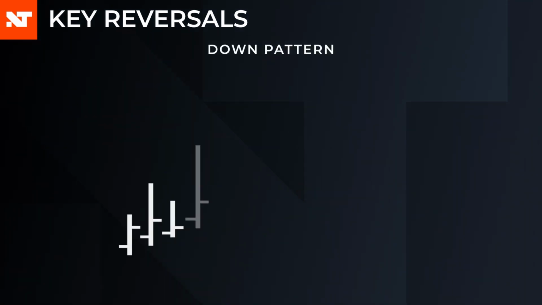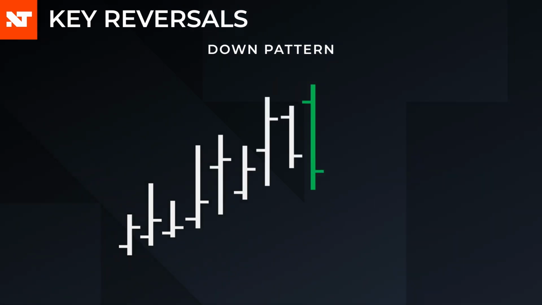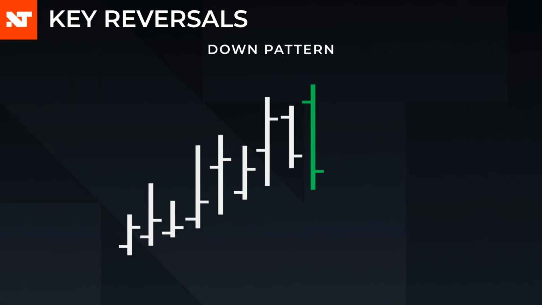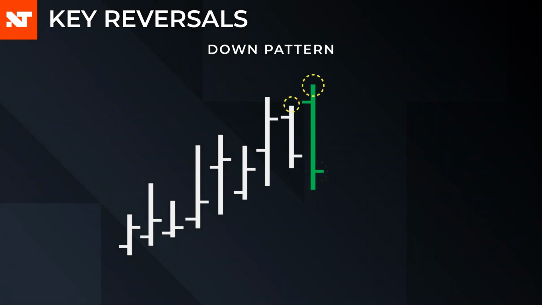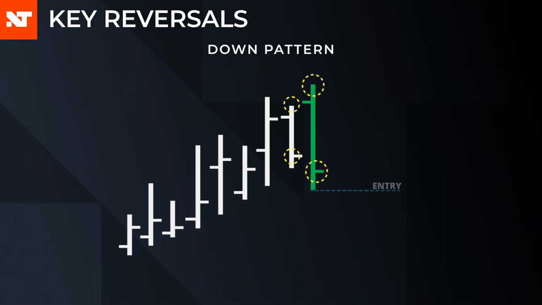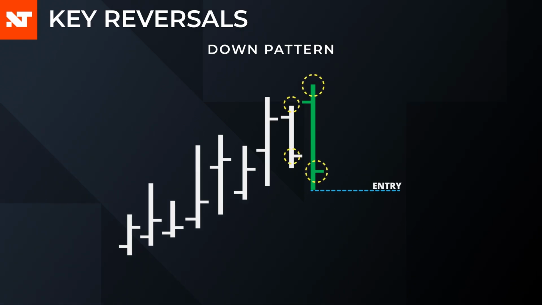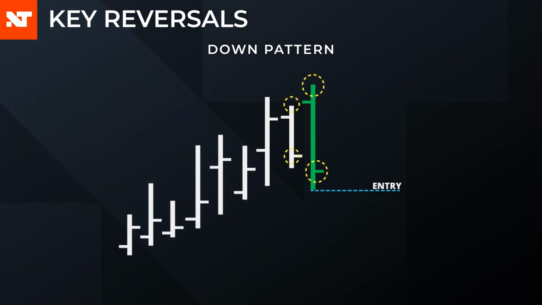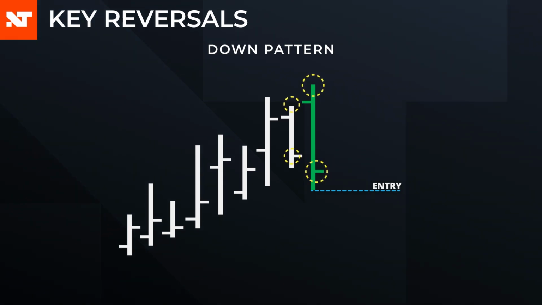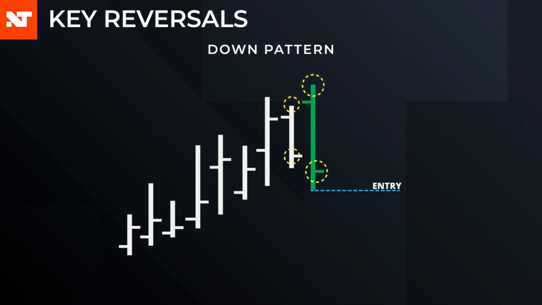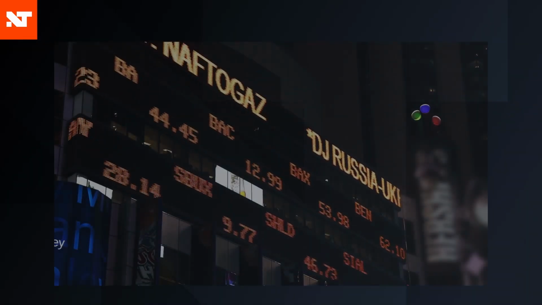A key reversal down pattern starts in an uptrend. Then the key reversal bar, current bar, makes a high that is higher than the previous bar, and then the close of the key reversal bar, current bar, is lower than the close of the previous bar. Again, this can often create an outside engulfing bar. And here, orders are generally placed slightly below the low to help confirm the new direction. Very similar to pivot points, the stronger or longer the current trend, generally the higher the probability of the key reversal signal direction.